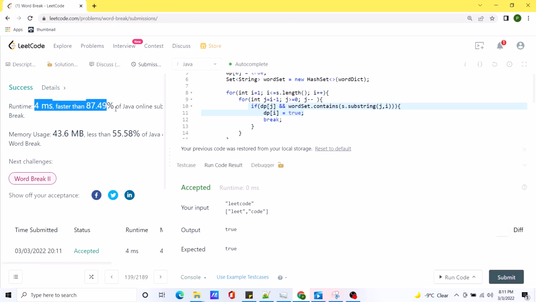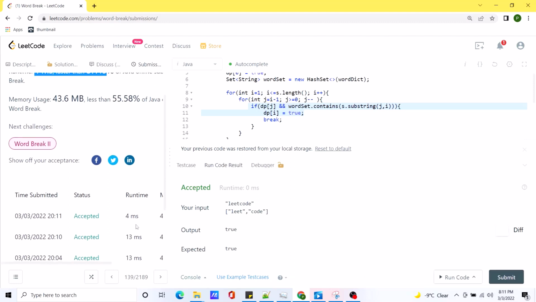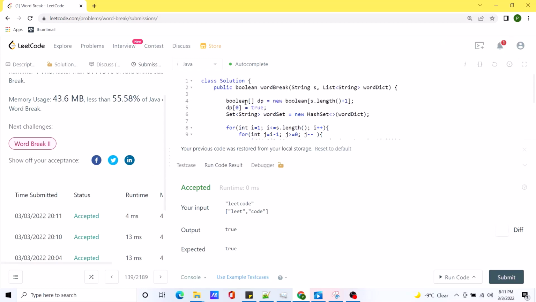Now our solution is much faster, and even if you see over here, previously this one was running in 13 milliseconds, and this one now runs in 4 milliseconds. Basically we are just breaking out of this inner loop faster. We are not doing anything special. So yeah, this is just something to keep in mind. And yeah, I hope you liked it, and I will be posting this code in the comments.